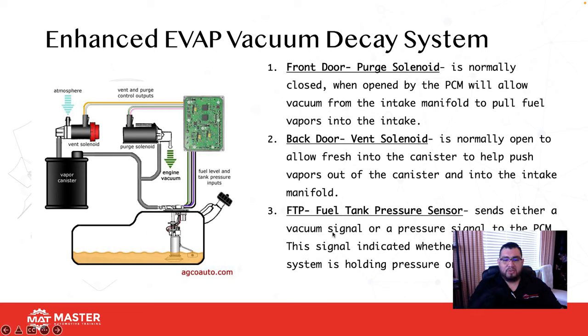I've also seen these fuel tank pressure sensors create false codes. One way to test a fuel tank pressure sensor is, this is how hard this test is: plug in your scanner, look at the FTP, and take the fuel cap off. If I take the cap off and pressure changes, the sensor probably works. That's one of the easier ways to do it without dropping the fuel tank.